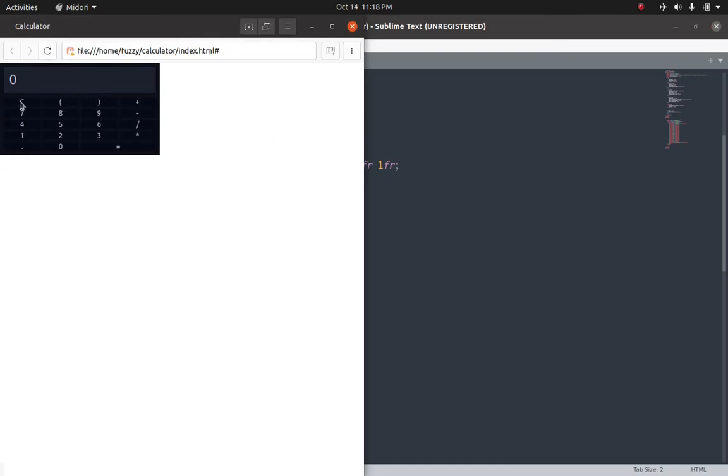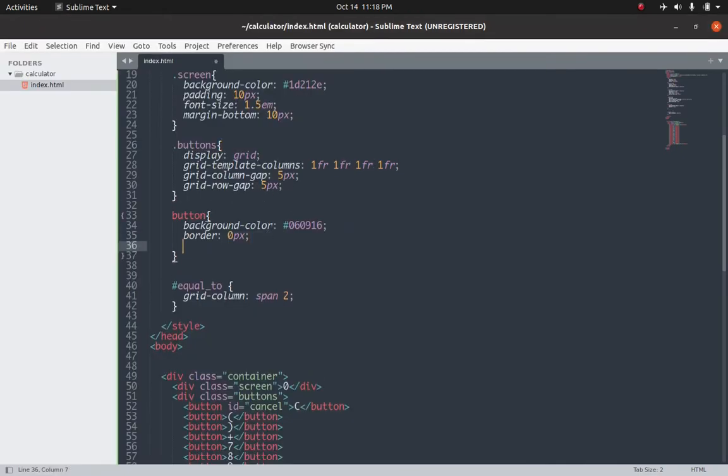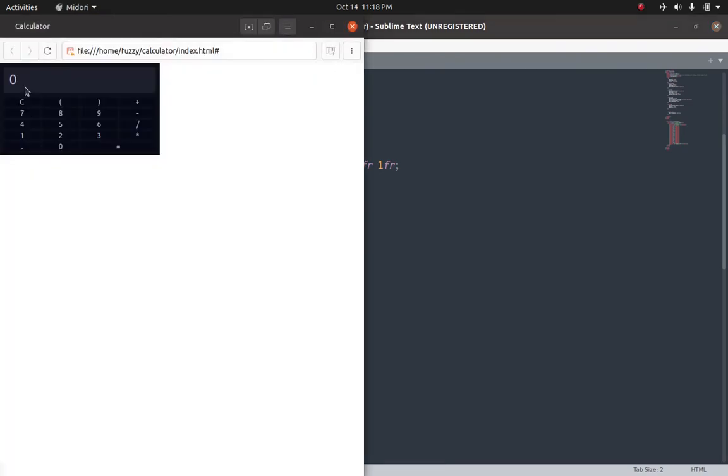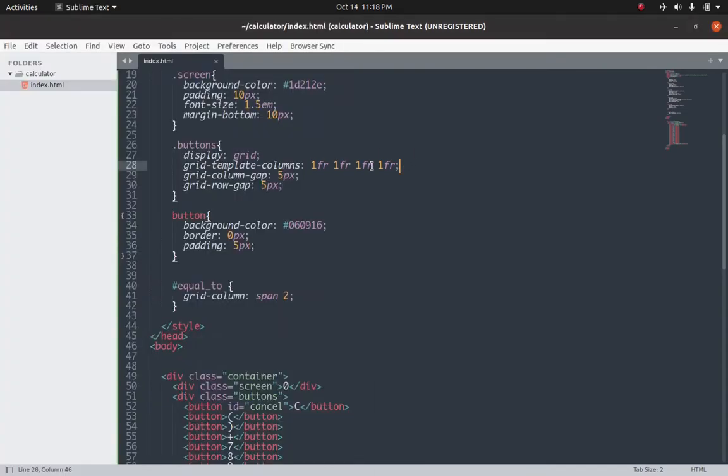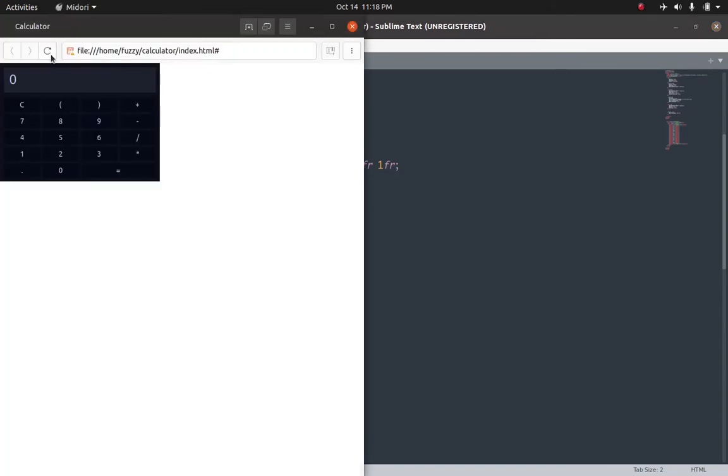So the next thing we need to do is to apply some paddings to our button. So let's go back here, and we're going to have padding of 5 pixels all around. Save, reload. And now everything is getting into shape. I mean, we can increase the padding a bit to, let's go with 10 pixels. Save this, and let's reload, and I think now it looks better.